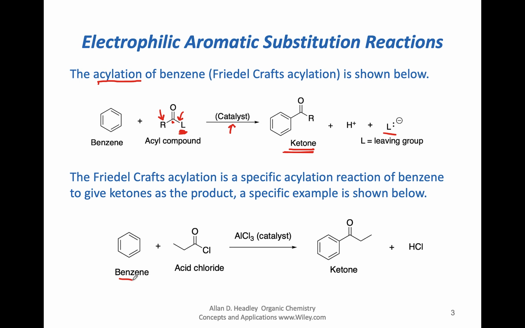So here's benzene. Here's an acid chloride. This one is propanoyl chloride. Catalyst, don't forget your catalyst. Carry out the reaction, you get a ketone where this group here is now substituted for this hydrogen here, and here it is right here. And of course we have the Cl as the leaving group, and of course there's an H coming off, so the product here is HCl as the inorganic product.